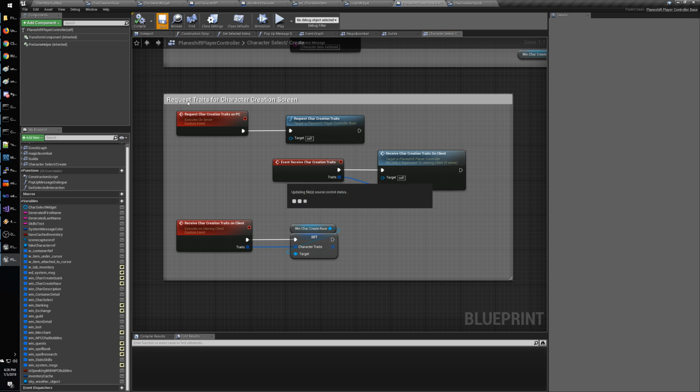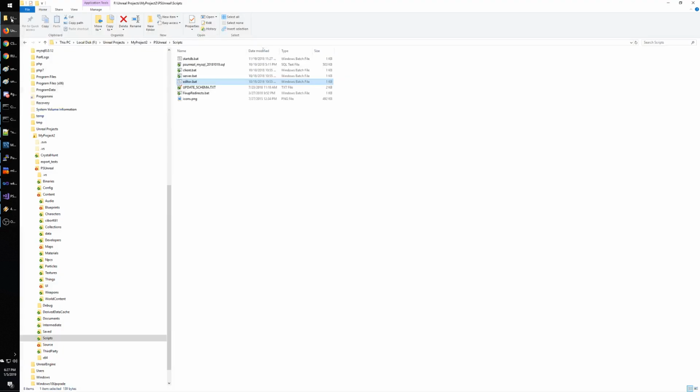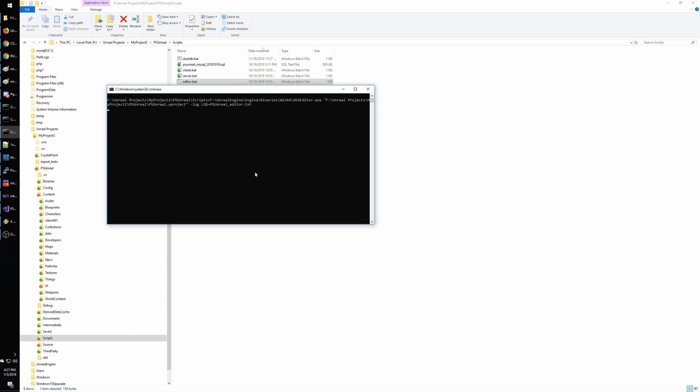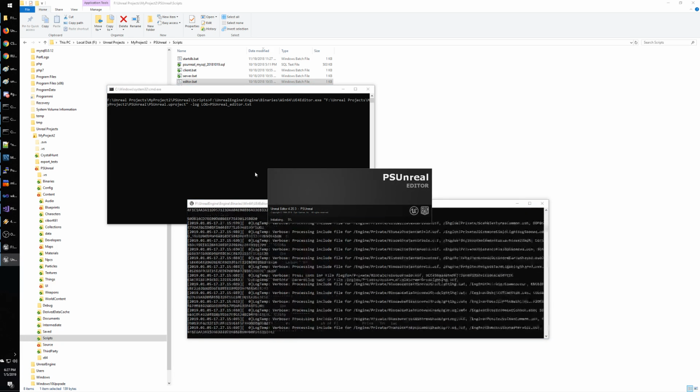So I will just compile and save it, right? And I would say now we can test it. I mean, we can just test the fact that we are receiving the proper information, client side. Maybe what we can do, we can just print out the length of the... yeah, let's do this. So we also have a visual feedback of the fact that we received the number of traits.